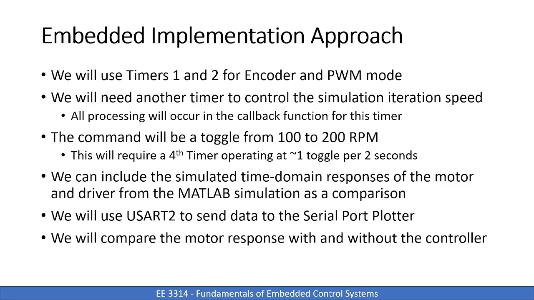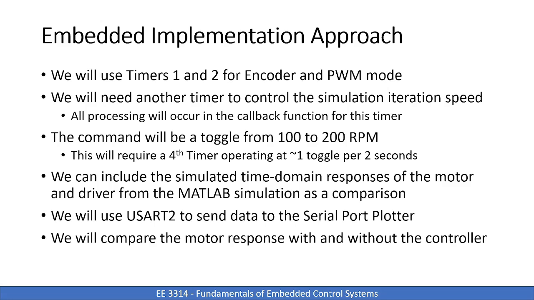So every time that timer hits the ARR value, every 10 milliseconds, it's going to run this callback function, and we can calculate all these parameters for our control system. As an example, I'm just going to use a command that's toggling between 100 and 200 RPMs. So that'll just show us kind of like a square wave as an input, just so we can consistently see the response as this thing goes up and down. It's just a good way to show kind of a continuous version of the step response.